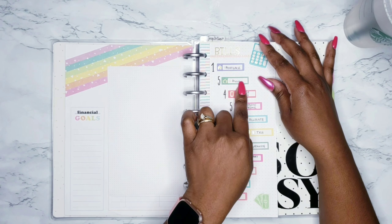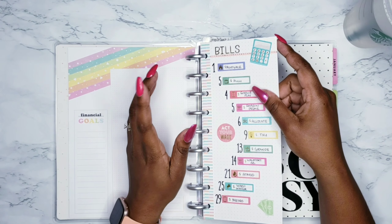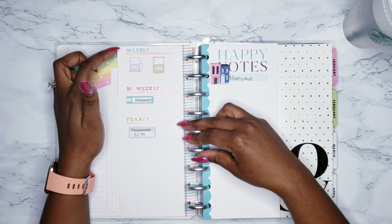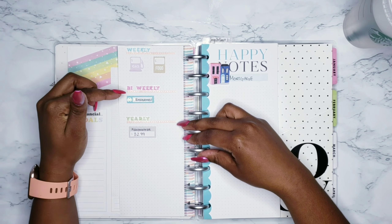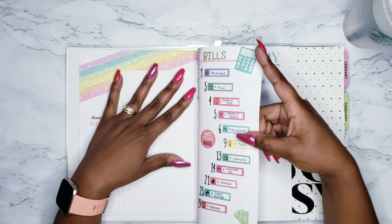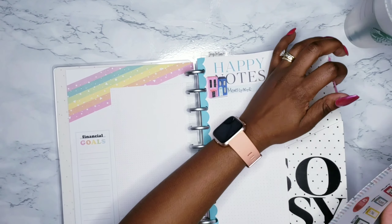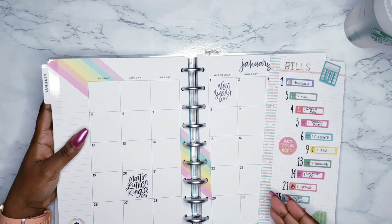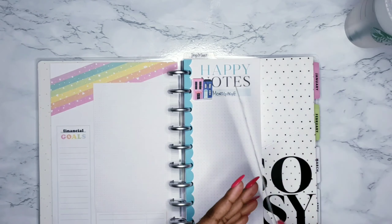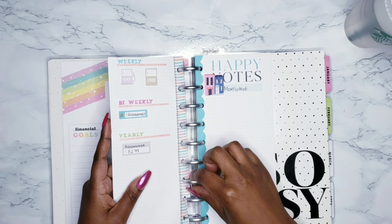This is all my normal bills through the month. And I include things like my Google Play Music as well. Then on the back, I have things that come out weekly, bi-weekly, and yearly — like my yearly subscriptions and things like that. So when I'm going to plan, I just pull this and I'm like, okay, here's January, what's going on, what date, what do I need to do around it, paydays, and I'll know exactly what needs to come out of what paycheck. And I also put the washi on this too — I just like things to match.